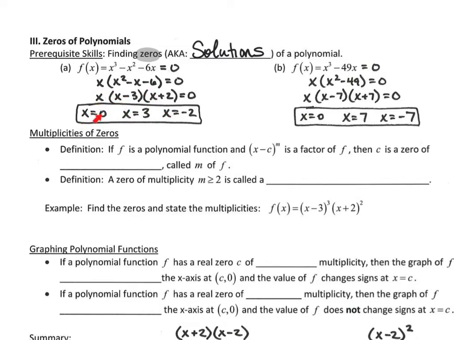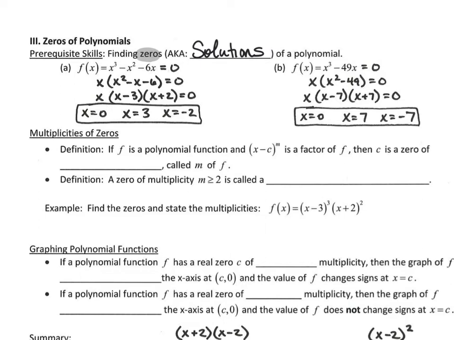So x equal to 0, x minus 3 equal to 0, I would add 3 on both sides, I'd get x equal to 3. And x plus 2 equal to 0, I would subtract 2 on both sides, get x equal to negative 2. Basically, it's the opposites. Same thing over here, we would factor out an x, use the difference of 2 squares pattern to continue to factor it completely until we have x equal to 0, x equal to 7, and x equal to negative 7. Okay, so we've found solutions before, and if you don't remember how to factor, that would be a great time to pause and maybe ask for some more help on that.